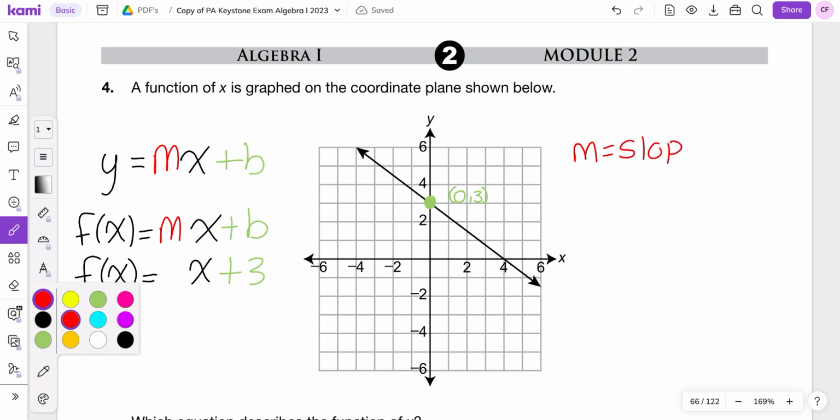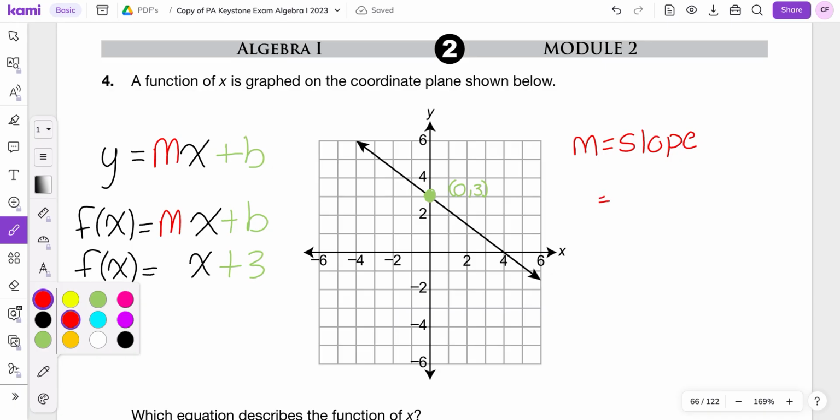which can also be described as the rise over the run. The rise, how you move up or down, compared to the run, left or right. Now we have 1 point from the y-intercept on my graph. I now need to find another point on the graph that crosses both grid lines. We have a great option right here. It's a coincidence here, it doesn't always fall this way, that it's on the x-axis.